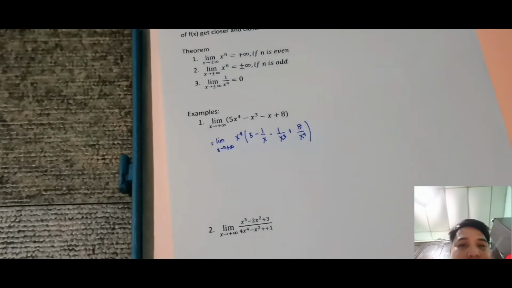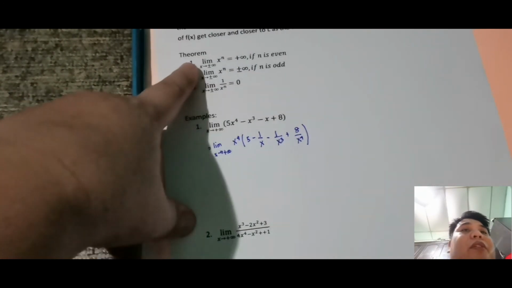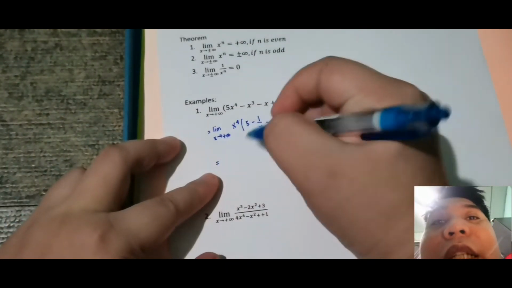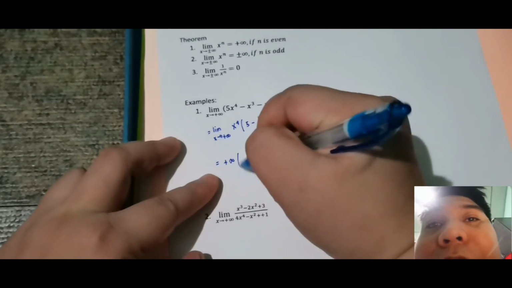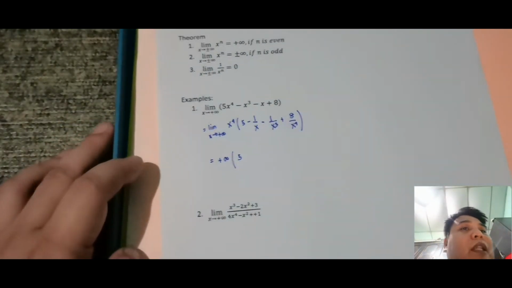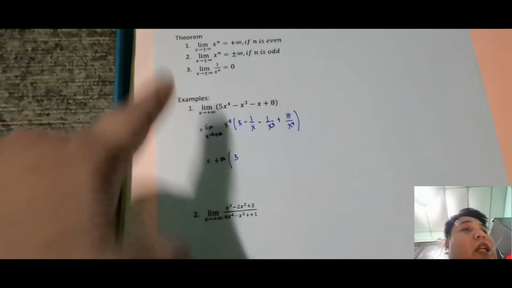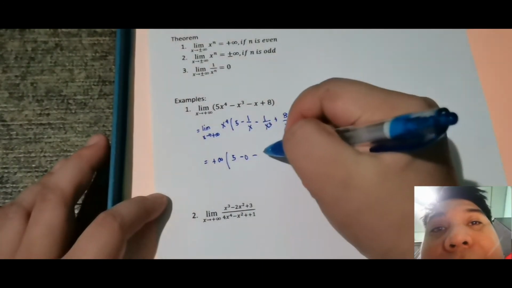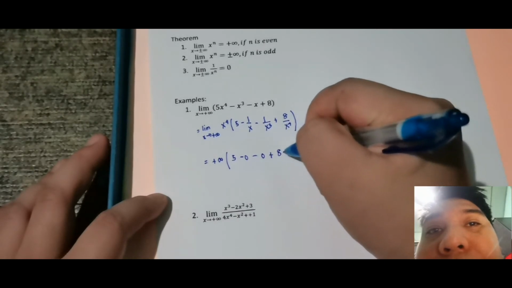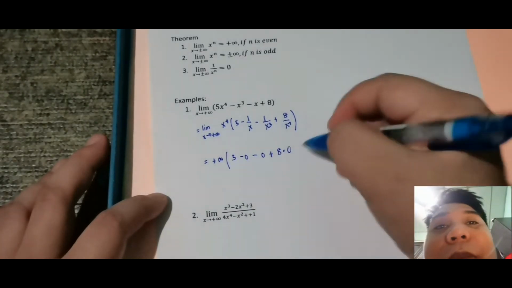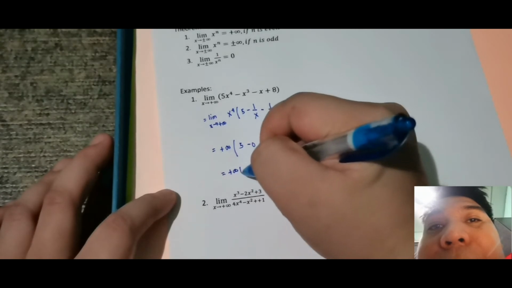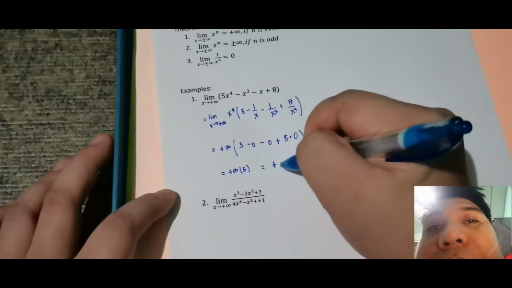Okay, next. Pansin nyo, yung limit ng x raised to 4, pasok dito sa number 1. Okay, if x raised to 4 is even, that is always positive infinity. So, pag in-apply ko na yung limit sa x raised to 4, that is positive infinity. Multiplied by 5, kasi wala naman mangyayari, then yung limit ng 1 over x, sabi naman ng 3, is always 0. Minus 0. Minus yung 1 over x cubed, 0 pa rin. Okay, then plus 8 multiplied by 0, kasi yung 1 over x to the 4th. Okay, so therefore, ang sagot dito is positive infinity multiplied by 5 or equal sa positive infinity.